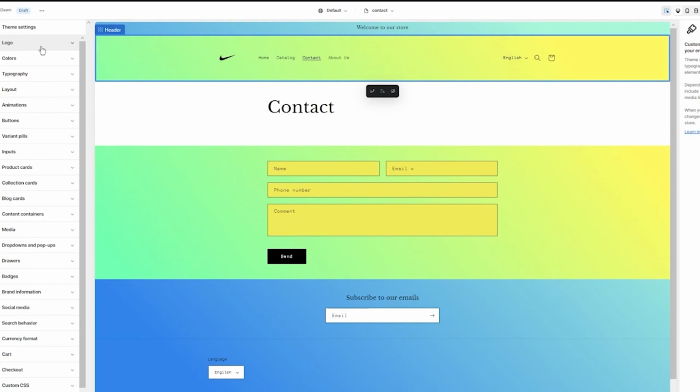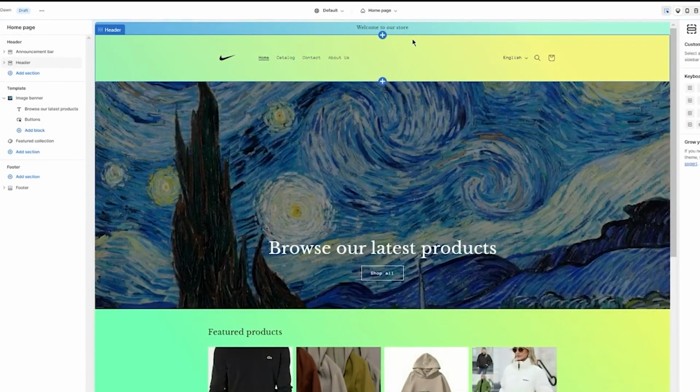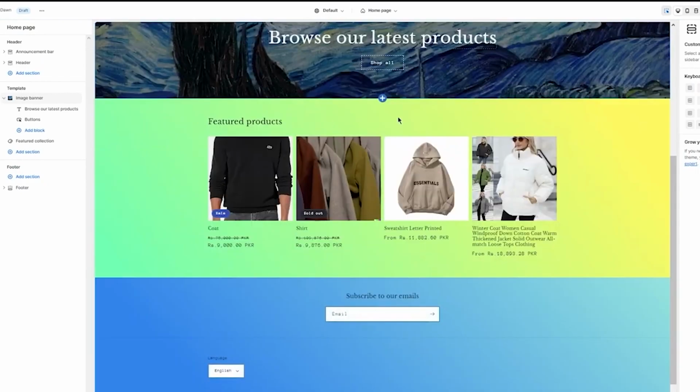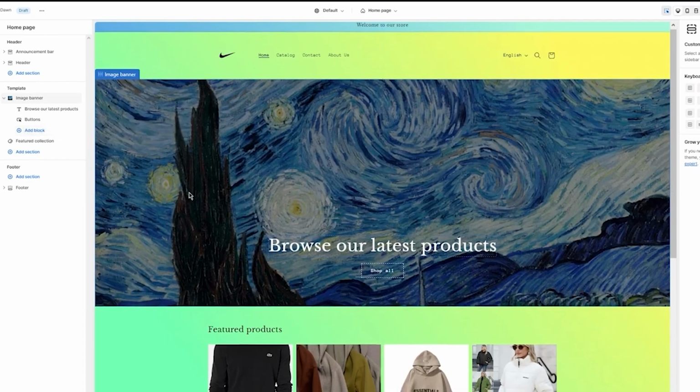Okay, so finally, moving on, what we're going to want to do from here is simply go ahead and finalize your page with all the different things that can constitute it. So let's say I'm going to come over to my home page. Let's talk about how you can add elements and add components into your page. So scroll down here. Here in the template section, you have the feature products. Let's say I'm going to click on add block. So you can add theme blocks or text blocks in this theme.